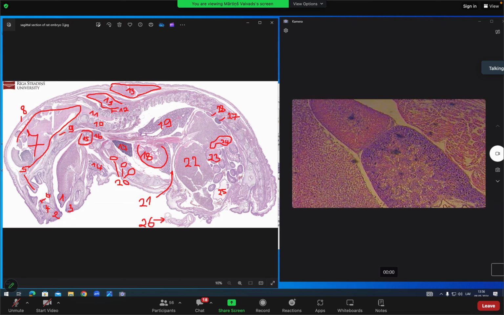My recommendation is to find the following when you check the slides on your own: where the oral cavity starts, thymus, and intestines. When you check the slides, try to find these points. The oral cavity, so the start of the mouth and the lips, thymus, and intestines.